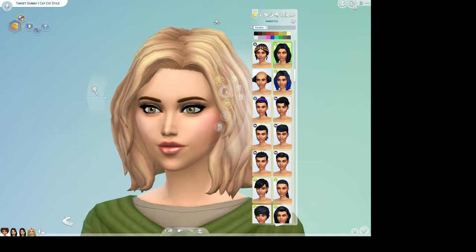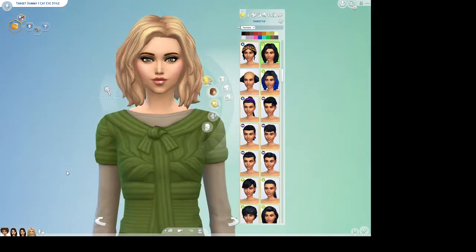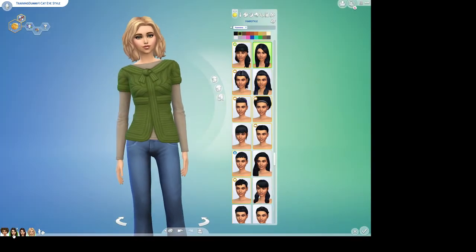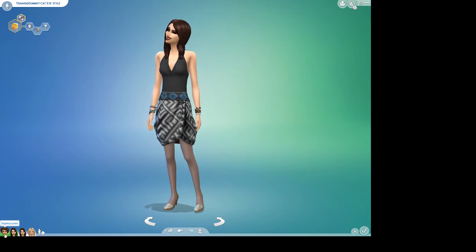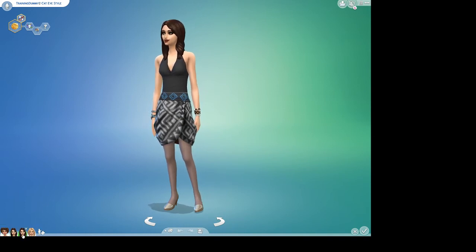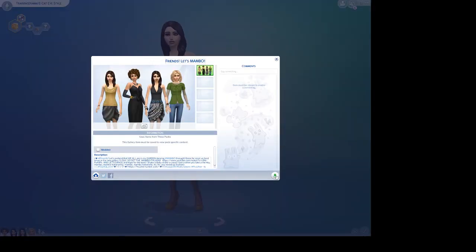But I choose this one here, and she has a more casual outfit than our sim here. And now it's time for posing, right? So we save all these 4, right? Look how nice they look.